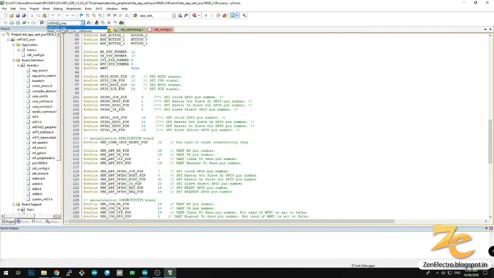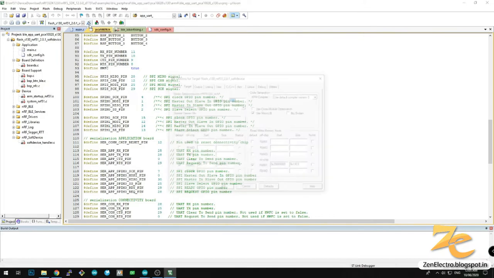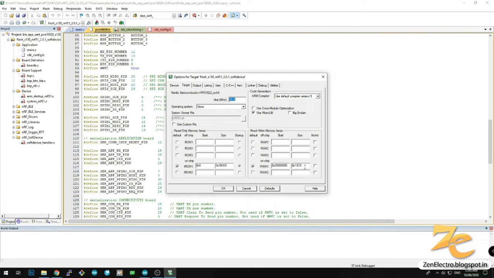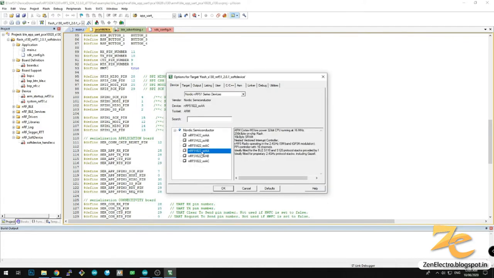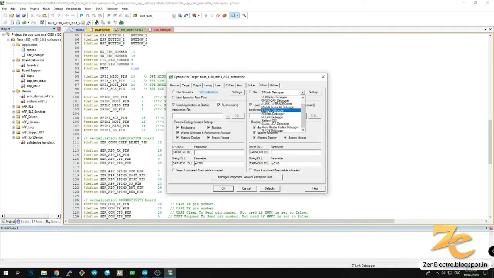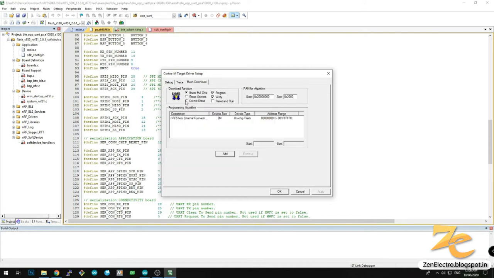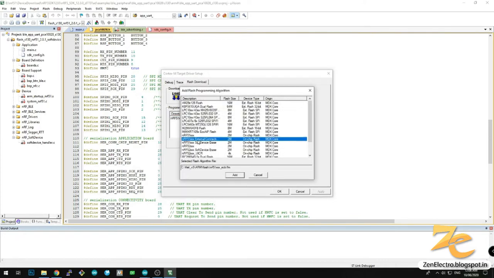Here select the target. You can see that two projects are available inside this. You have to select the SoftDevice target, and be careful that these settings are proper as given in the video. These are the memory regions where the SoftDevice is going to be kept. You have to select this controller. The next thing is to set up the debugger: choose ST-Link, and inside this you have to set it like this. It should be on erase full chip, and this programmer you have to select here.